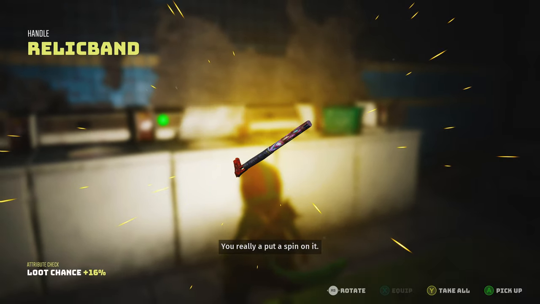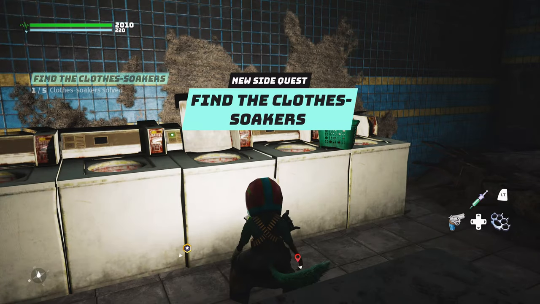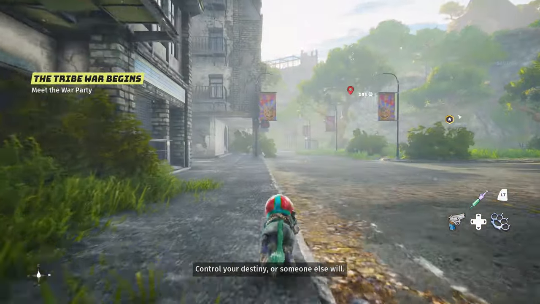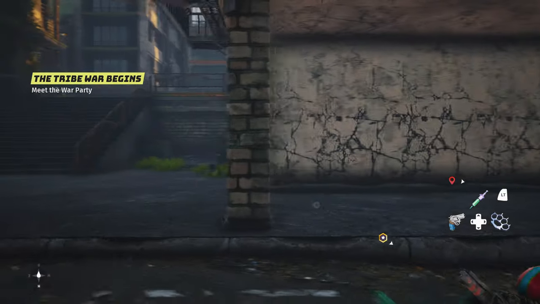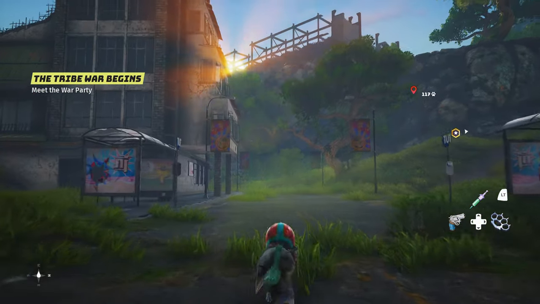You really put a spin on it. Relic band, a handle. Another adrenaline shot? Okay, that might be the last thing here, actually, because we only needed control one. Control your destiny. Or someone else will. Okay, so I think we're pretty much done here. Let's head on over to this waypoint up the top.